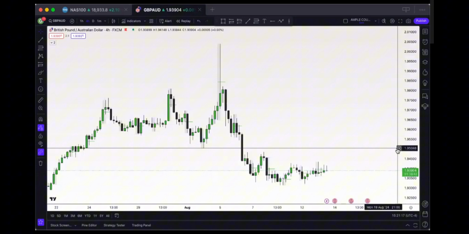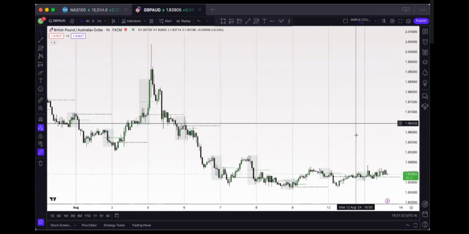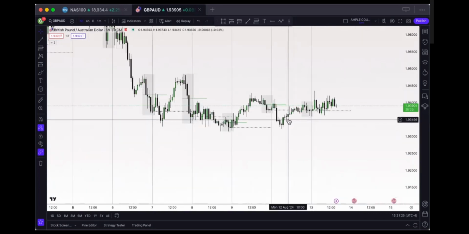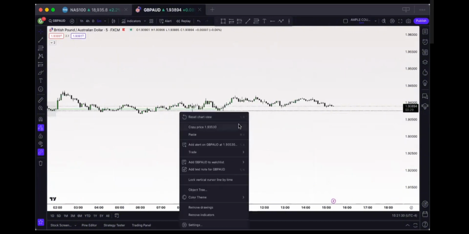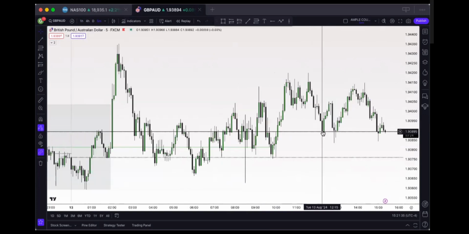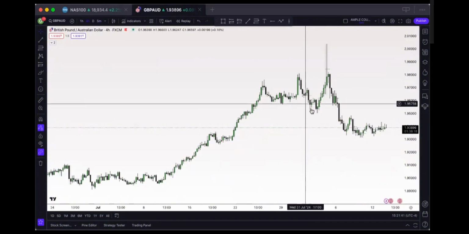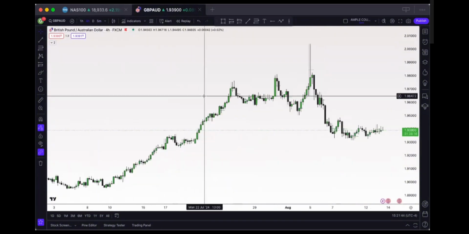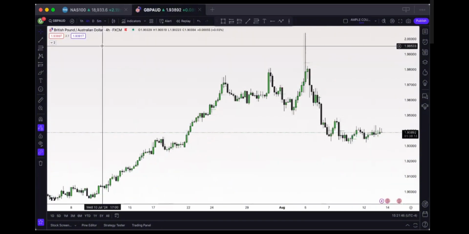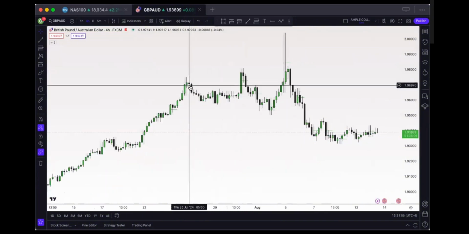If you go to the 4 hour, this candle will close, and then we'll get another 4 hour candle. And if we go to the hour, then it's every single hour. So if you hover over each candle, we got 10 o'clock, 11 o'clock, 12, 1, 2, and 5 minutes. The reason this is important: these are all 5 minute candles, so every single 5 minute candle, you will get another candlestick. I don't trade GBP AUD at all, but we're looking at this anyway. So let's go to the 1 hour. The reason this is important is that when you want to blend everything together, you want to be able to read a candlestick on the 4 hour, but know what it's saying on the 1 hour.